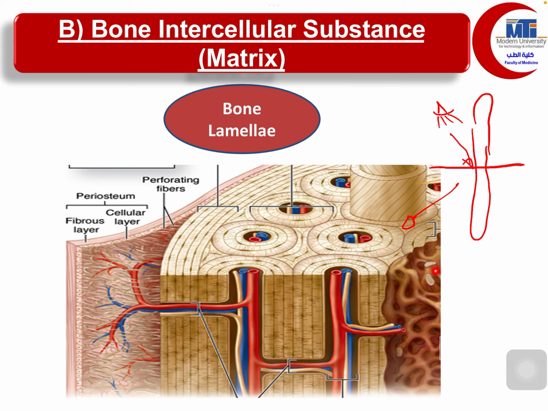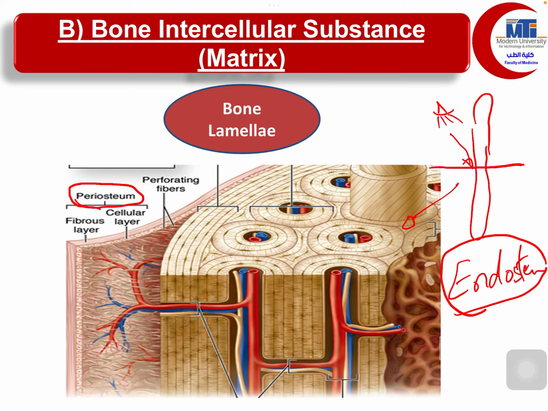Okay, and the internal lining of the bone is covered by a tissue which is called endosteum. So the covering of the outer part of the bone is called the periosteum, formed of two layers: an outer fibrous layer and an inner osteogenic layer, while the inner lining of the bone is made by a single layer, termed endosteum. Okay, so the endosteum lines the medullary cavities, facing the bone marrow inside the bone cavity, and it also lines two main canals.